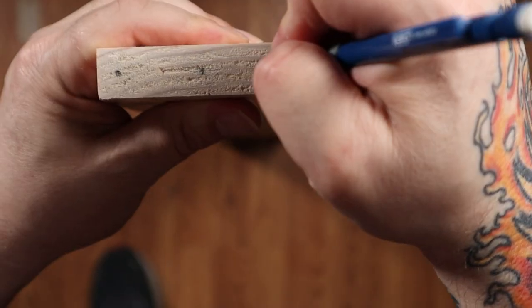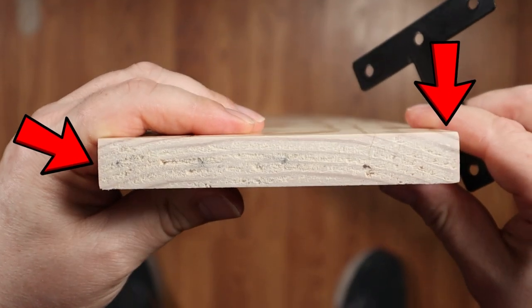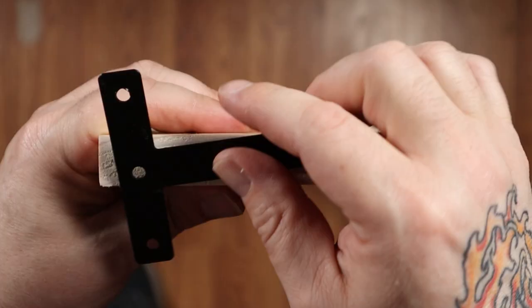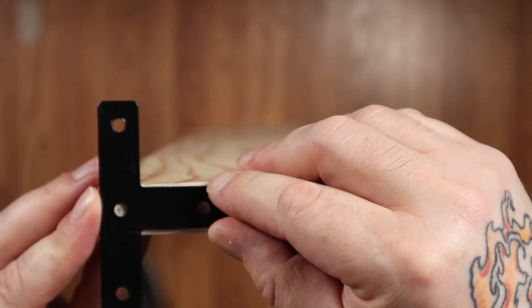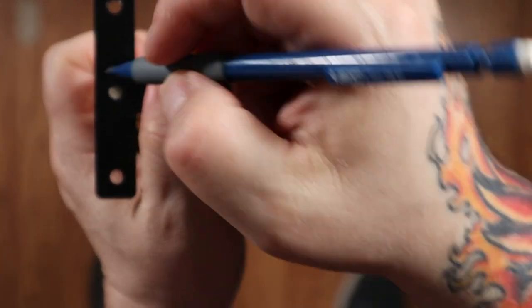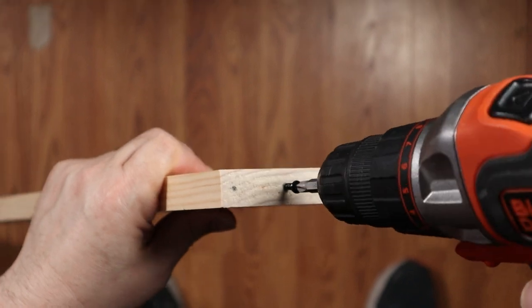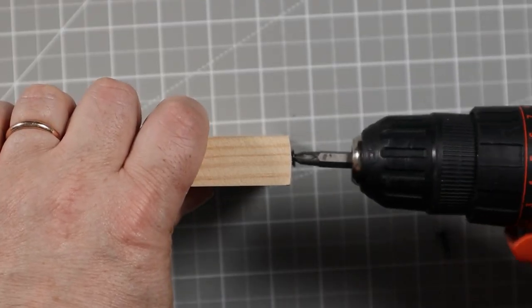Before we move on to painting, I decided to mark and pre-drill my holes on the ends where the T brackets will be located. First, decide which end of the board will be at the back of the display case, so your T brackets aren't on opposite ends. Line up the back of the shelf with the back edges of the T bracket, and line up the holes of the T bracket with the center of the board's thickness. Once you feel comfortable with the location, mark the center of each hole. Then take the screws that come with the T brackets and screw them into the board at your marks, then unscrew them and put them to the side. Do this for both ends of the board.